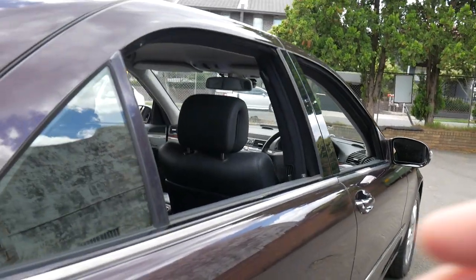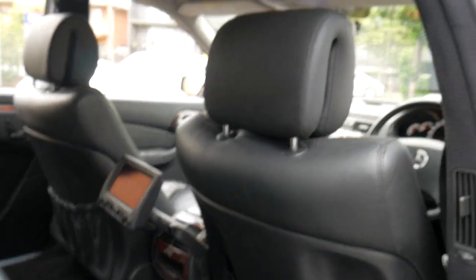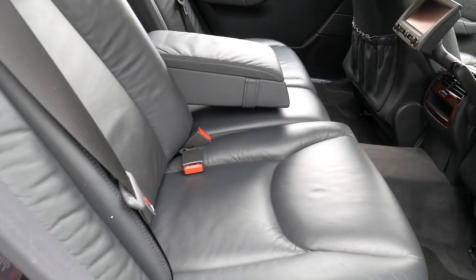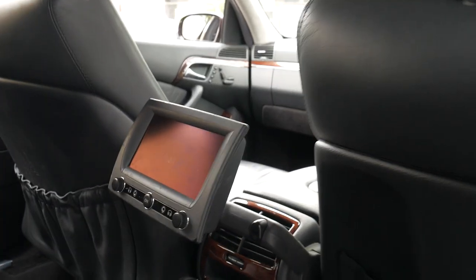It's the chauffeur edition, which means that you not only get this extremely large amount of legroom in the back, rear entertainment, no factory sunroof, but you certainly do get a whole lot of extra features — a rear blind, electric seats in the back. You can see how that's moving a bit like an aeroplane, to have a little bit of a sleep. The air pneumatic settings in the bottom of that rear seat. The rear entertainment is quite lovely.